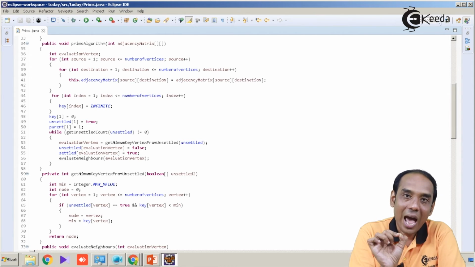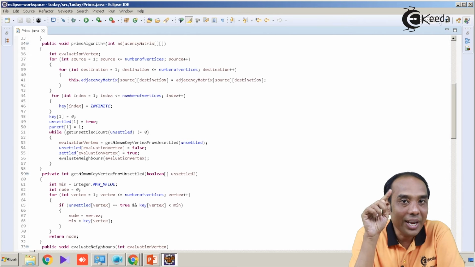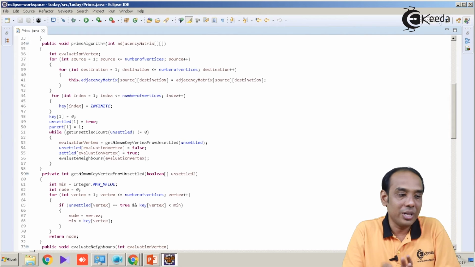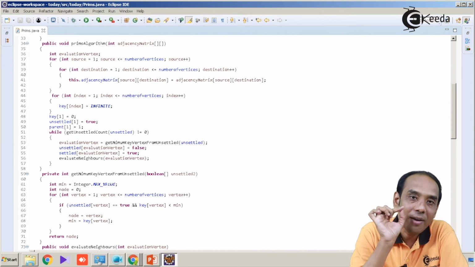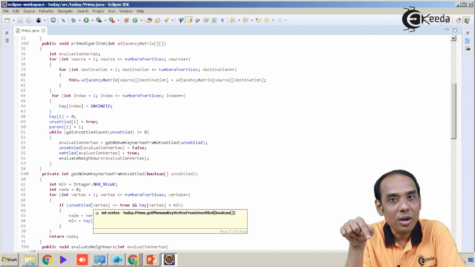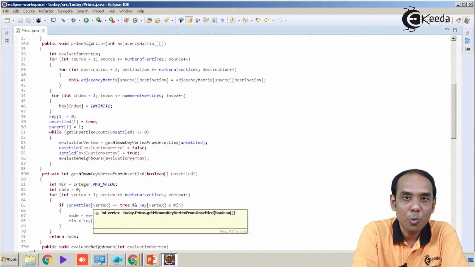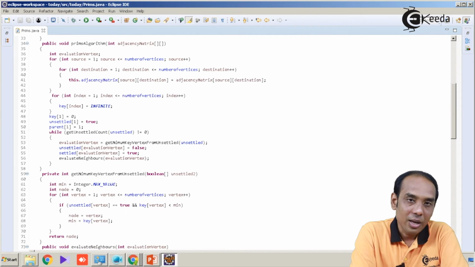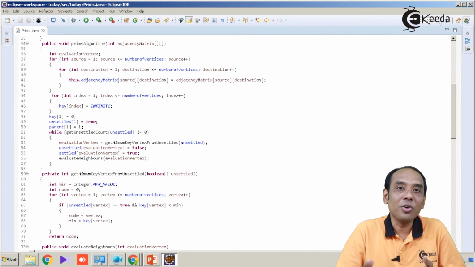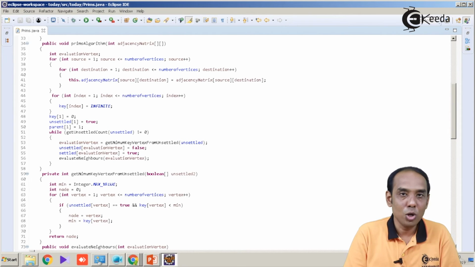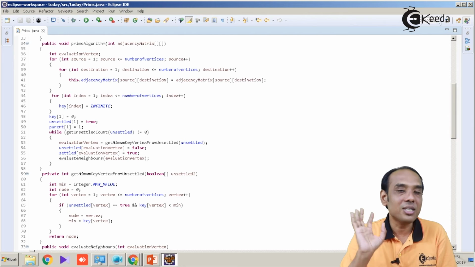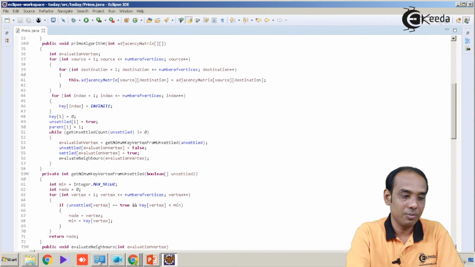So your key array which is of various indices. So we have min equal to key vertex. So vertex value will be starting from 1. So we have min equal to key 1 that will be transferred to the minimum value. Like this we are going to make the necessary transformation. Once that is done, with this function we are going to return the node. You must remember in previous function we have written the count. Now we are going to return the node with the minimum key set vertex from the unsettled.